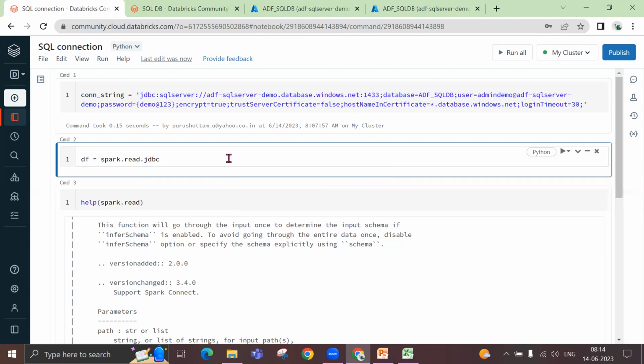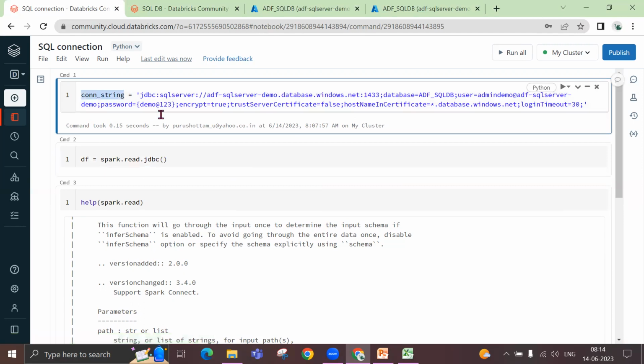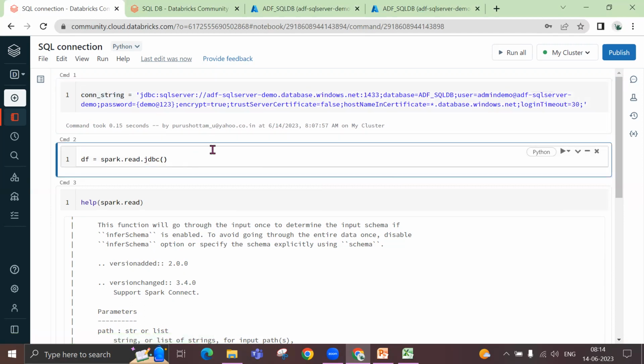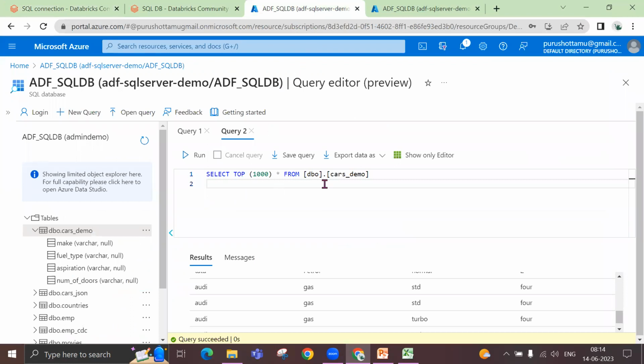So now I will create the JDBC read with the connect string as the URL. Since I already put it into a variable, let's directly use that variable. Now I need to pass the table name. Let's say I wanted to access the cars demo.